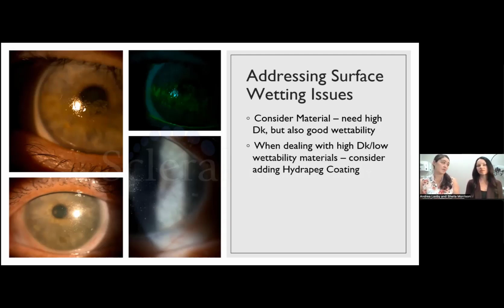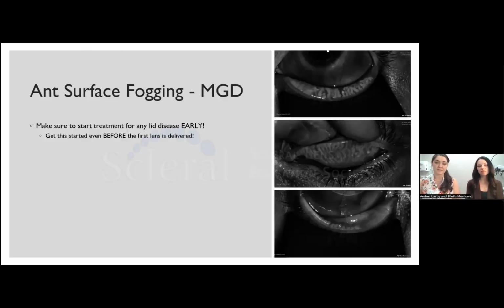At least for my patients, I bet I'm putting HydroPEG on 80% of my fits, if not more. But we also live in a very dry polar desert here in Calgary, very similar to Denver's climate. It's very, very dry here, so we do the HydroPEG coating on almost all of our lenses.